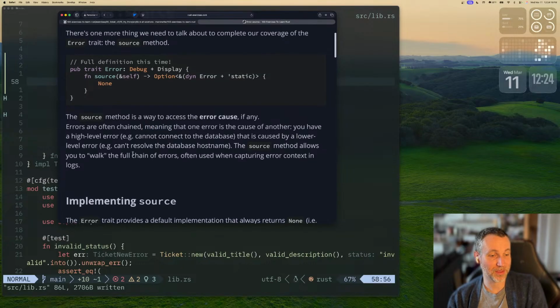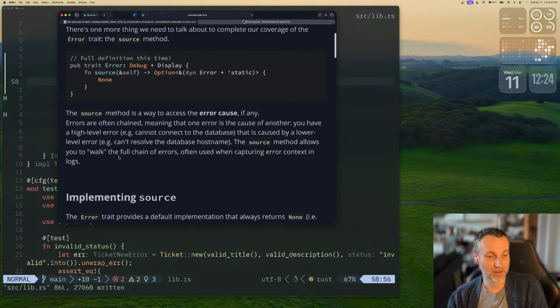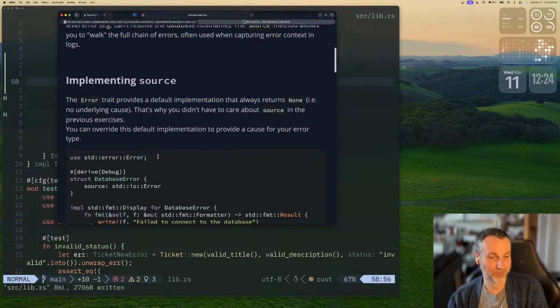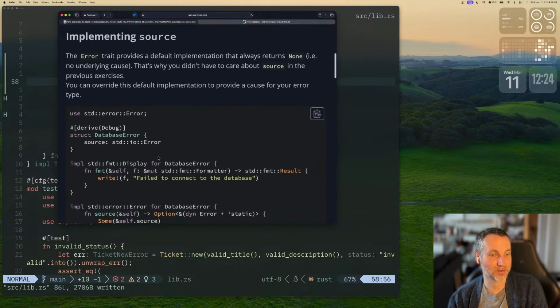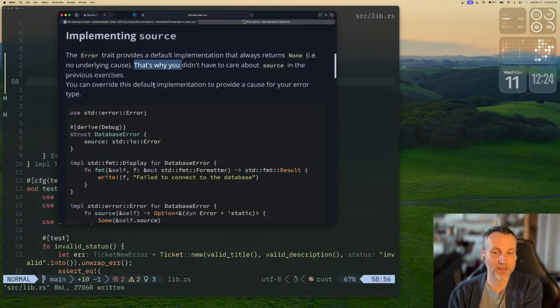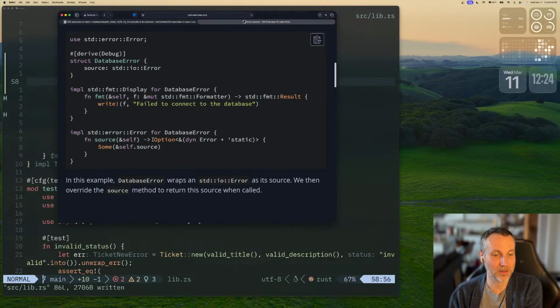So the source method allows you to walk the full chain of errors. So implementing source. Error has a default implementation which returns none. Okay. That's why you didn't have to care about source in the previous exercises. You can overwrite the default implementation, however.